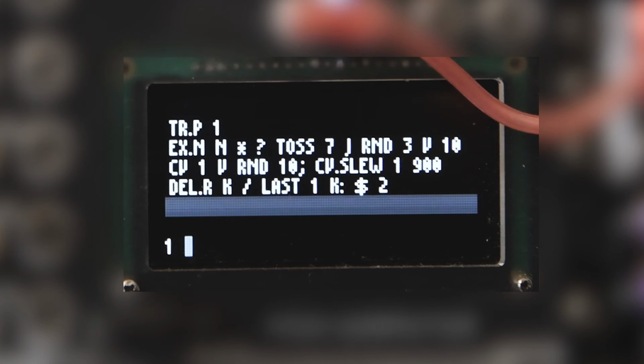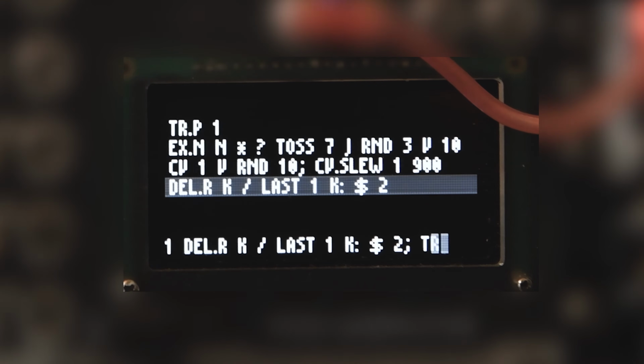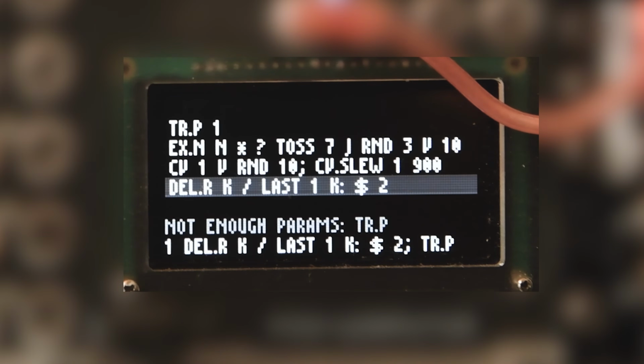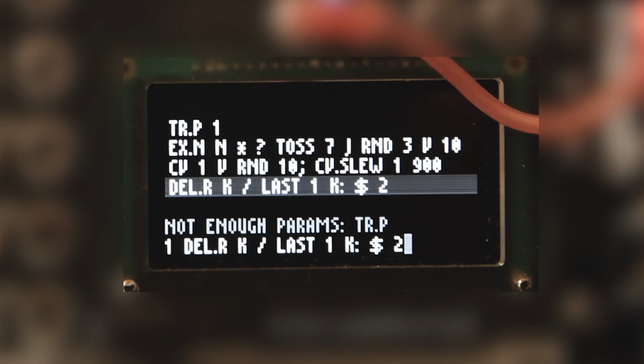So if I also make it trigger pulse 2, I'm gonna have to do that on the second script, there's not enough space on that line.